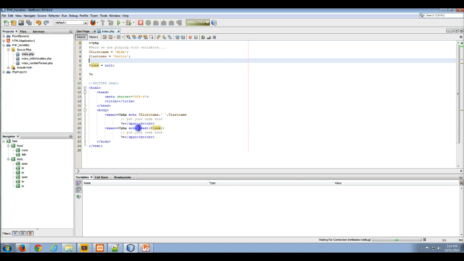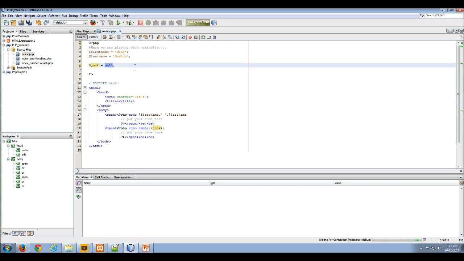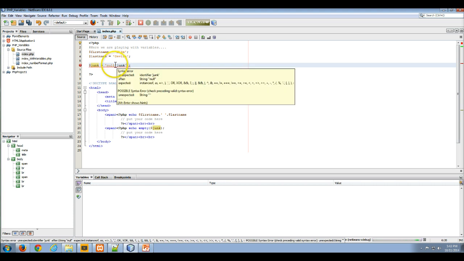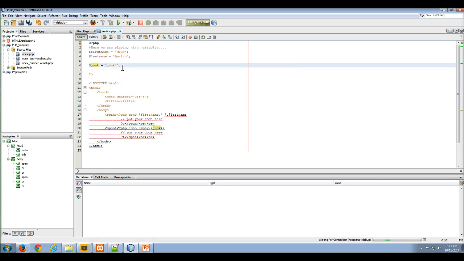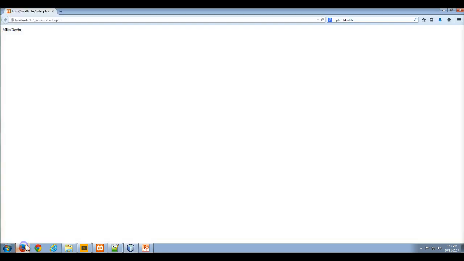Let's see what happens when we use the empty function. So we use the empty function, and we'll use that to test junk again. And we'll set junk equal to junk. Oop, we want to do that. He's just putting apostrophes all over the place for me. You gotta love it. So let's try to help. So now we're going to see if junk is empty. So we're going to save that change. We'll run that. And we get nothing back.